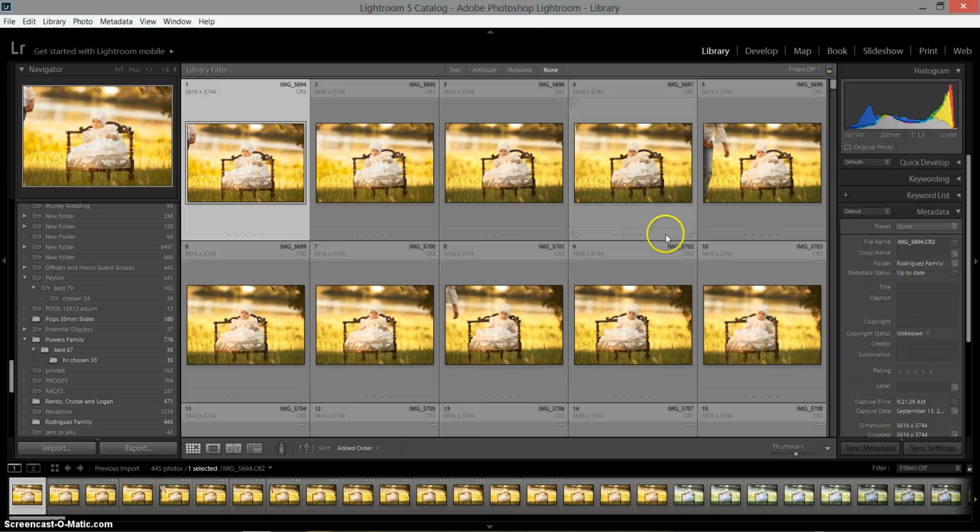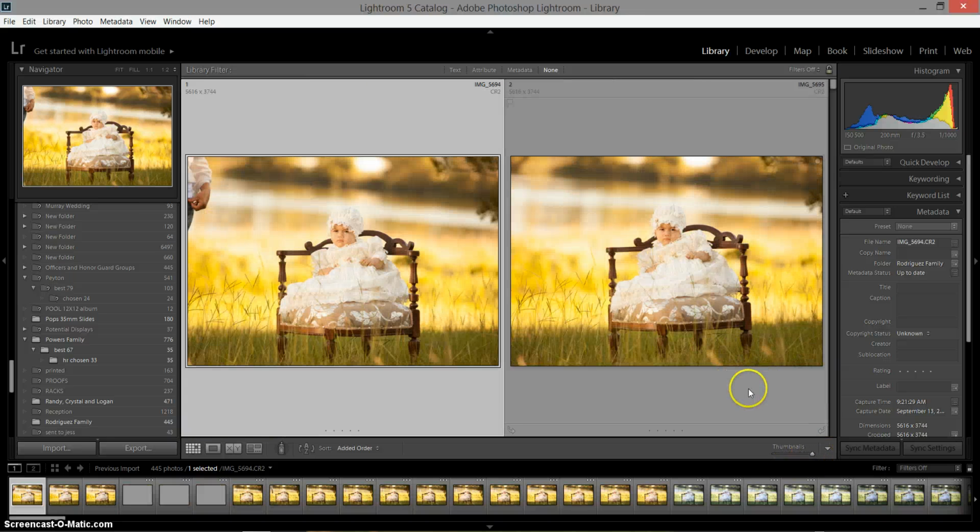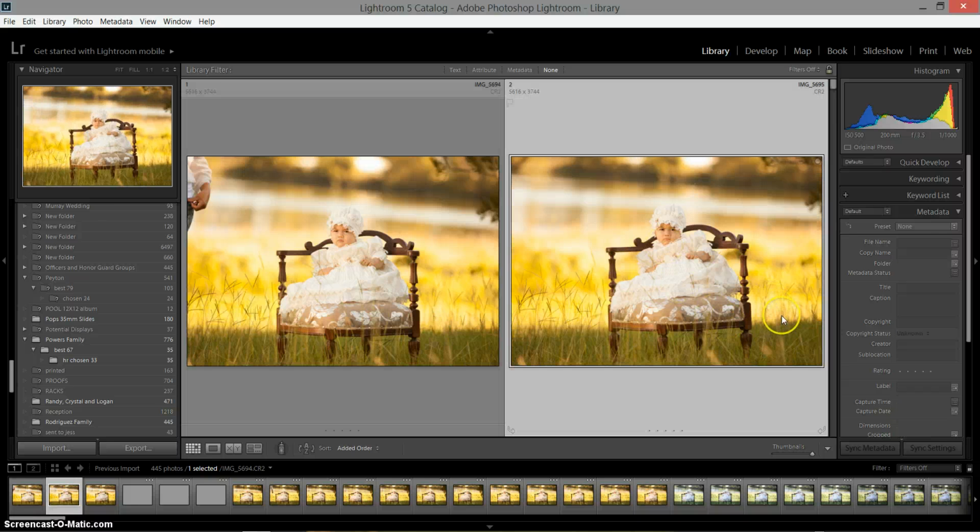Okay, so now we have completely imported all 445 photos from the session. So what I'm going to do is make these thumbnails a little bit bigger, and I'm just going to select the ones that are the best from each set, and I'm going to 1-star those. Luckily, Lightroom has a great rating system. You can either use color coding or stars. I prefer stars.